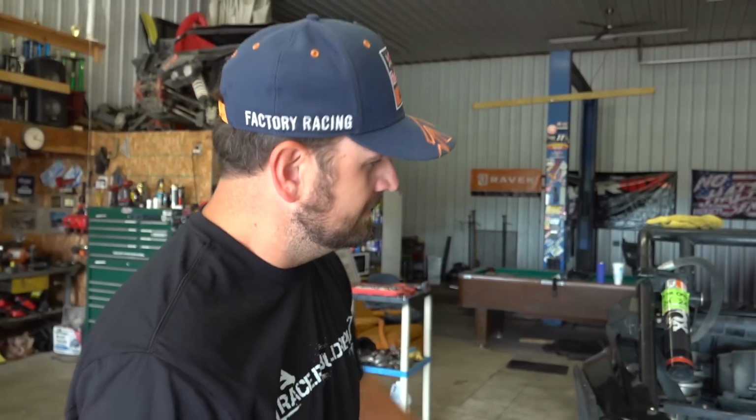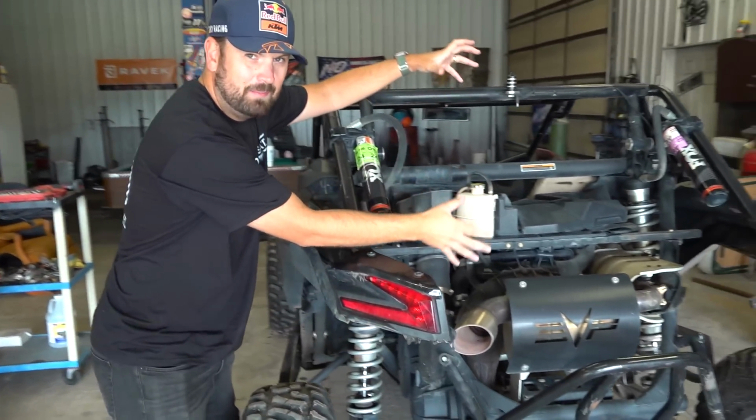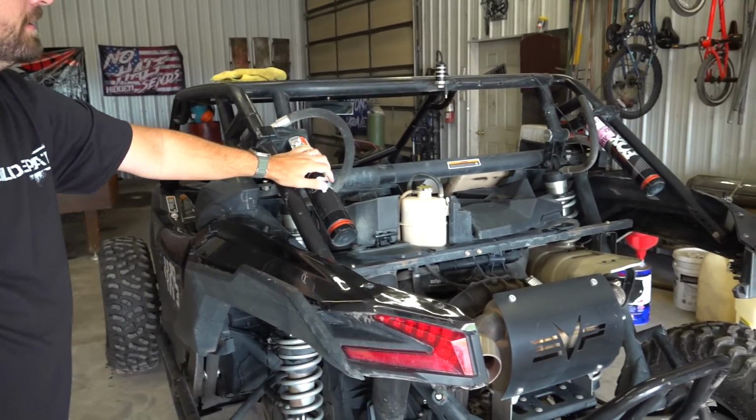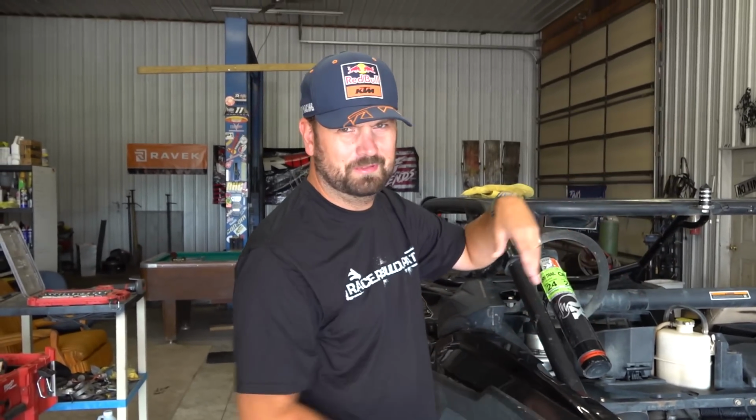So this is what we're going to do. We're going to take the stock radiator and stock fan, remove them from the front, do one of these eyeball-y things, and then put it in the back. We don't really know where it's going to go. We don't have brackets or anything, so we're just winging it. That'll be okay. There's enough steel here we can weld to. We can figure out something. Probably bolts, welding.